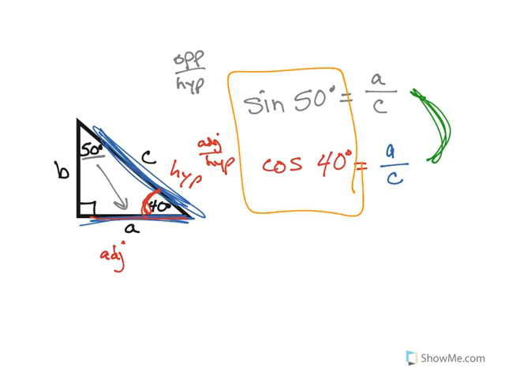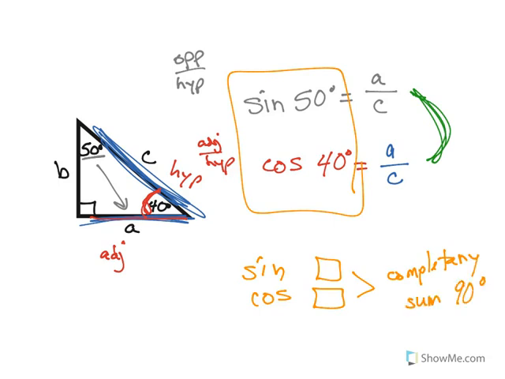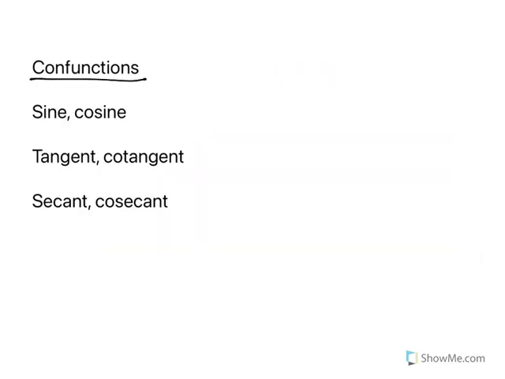When you have cofunctions, in this case, sine and cosine, the two degree measurements will be complementary, meaning they will add to 90 degrees. If you look at our values, 50 plus 40 gives you 90. And that's because we are dealing with right triangles, and the two angles that are not the right angle will always add to 90 degrees. So the cofunctions, sine and cosine, go together. Tangent and cotangent, secant and cosecant. All right, so if you can keep that in mind, it makes finding the cofunctions just a little bit easier.